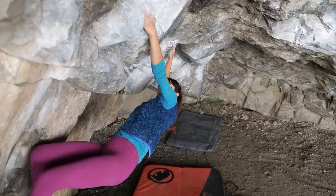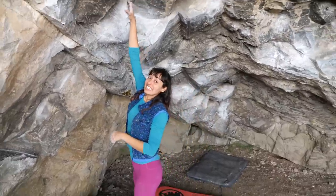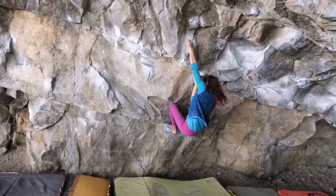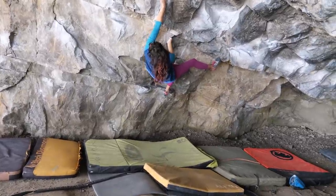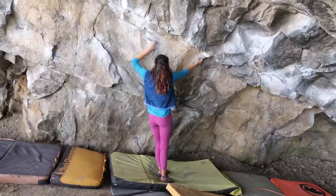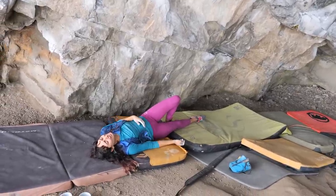Perfect. Yeah? Ooh. I don't know what noise I made, but it was an excited one. And I then pull off that undercling. Okay. I see. You go here. I think that might be too much, but if I crimp or something. Oh, shoot. It didn't work and I hit my elbow. I don't know if I'll ever be able to use this arm again. Is this how your elbow hurt? I felt it, yeah.